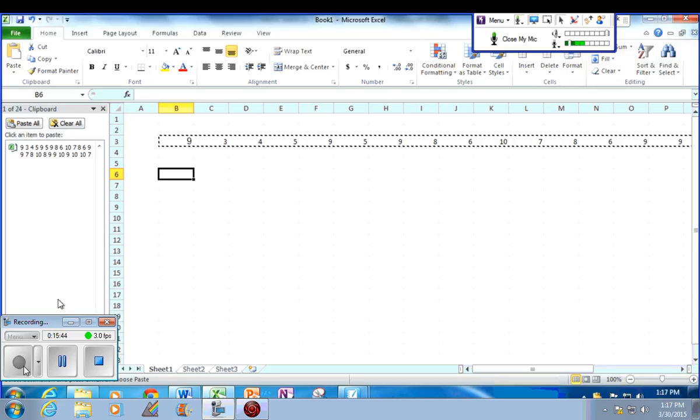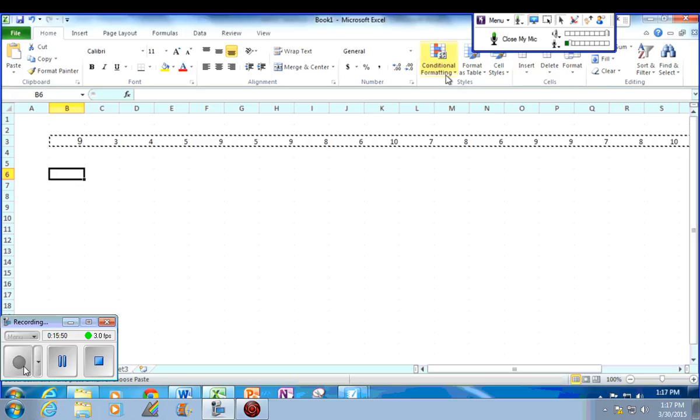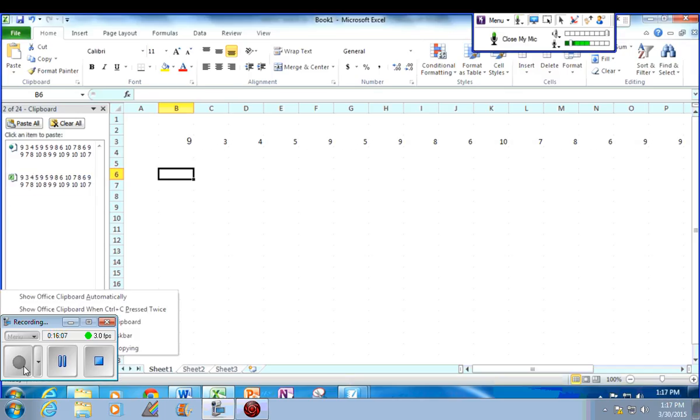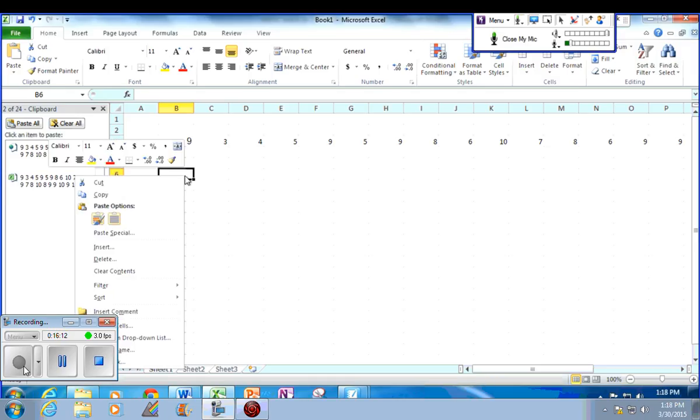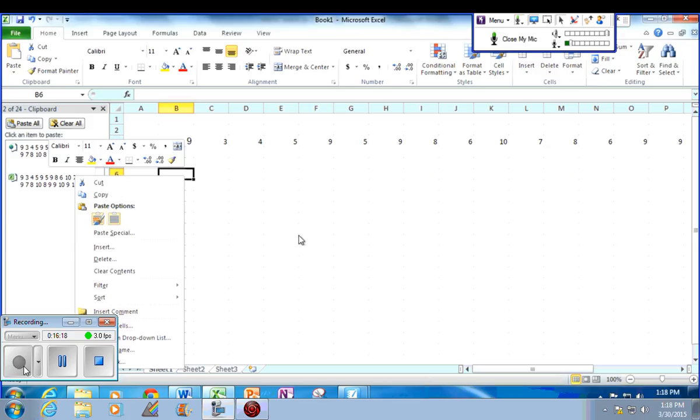Okay, seriously. Wrap text. Options. Paste. Paste special.